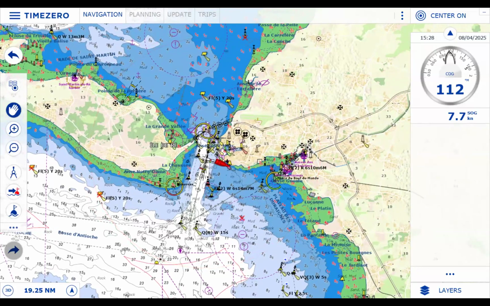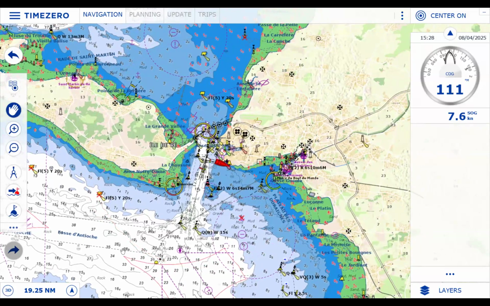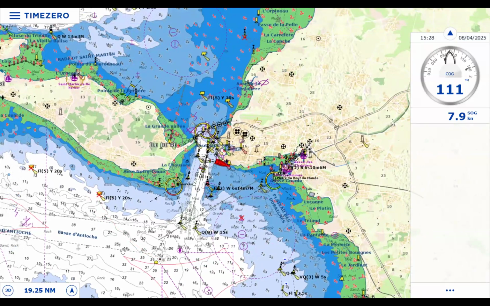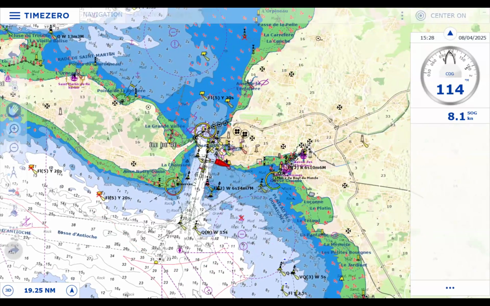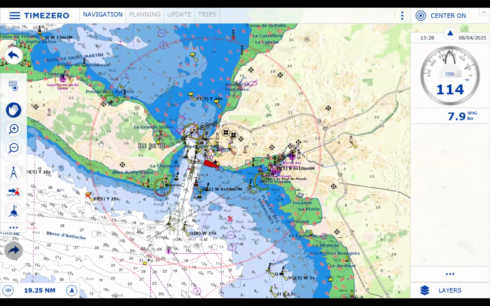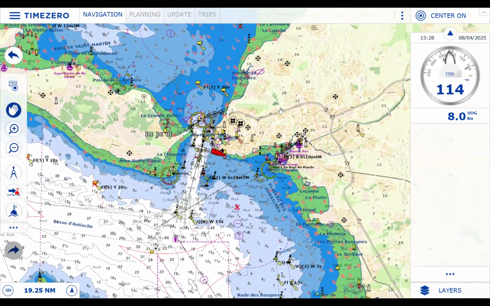If there are no other questions, we are going to see the different features, because there are different features concerning TZ Maps charts. It's not only a map, but we have a bunch of very cool features concerning our new chart format. So we are going to start with the lights.